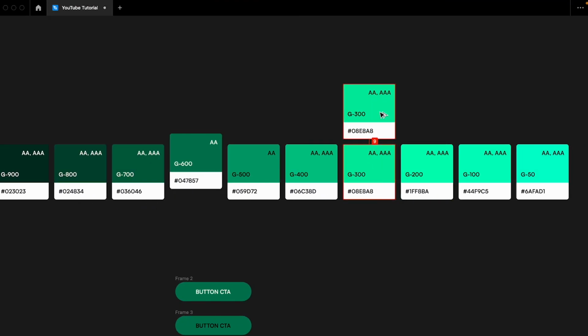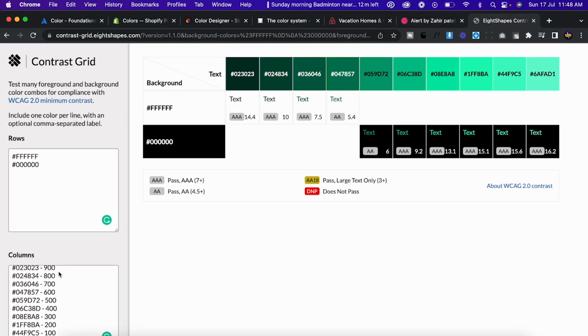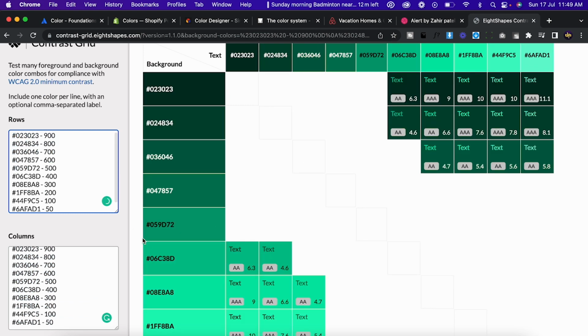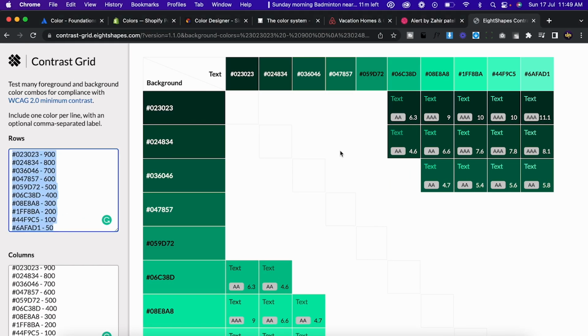It's really simple. I'm going to just push this up so we can understand that, let's say this is the background color of our toast message and we want a green color, but which of these green colors acts as a good foreground color? So what I'm going to do is come back over here, copy all of these colors and paste all of these colors over here. And now we wanted 300, right? So let's look at G300. G300 is basically this one, right over here. If you look at this, we can see that there are 3 colors that are passing the contrast ratios. So we've got this, and then this, and then this color.